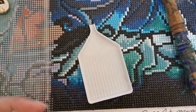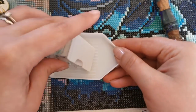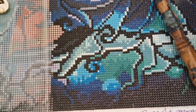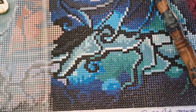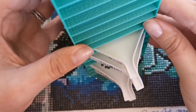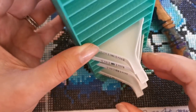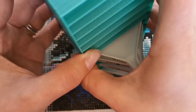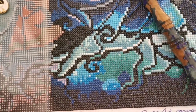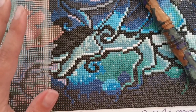Oh, what am I doing? I don't know what I'm doing. I'm supposed to be keeping a little bit in here because I'm using the trays that James made me. He got a 3D printer and he printed these. I can't show you too well, but they're slots that I can put these white trays in, and I just label the side of my tray like that. We're trying to see if we can make it a thing that I sell in the Etsy shop, but don't get your hopes up. Not quite yet.